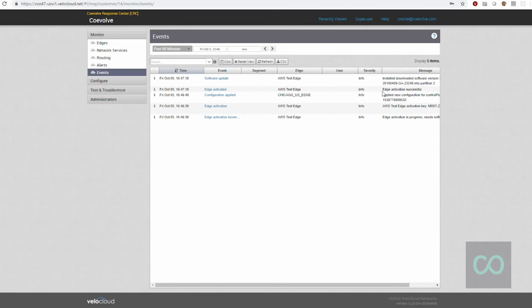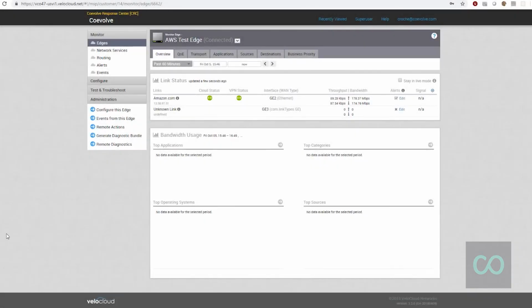Here we can see the edge has now been activated and it's installed the requested software into the image itself. After a few minutes, you can see that the status of the edge in the orchestrator has changed, and we can now see that it has an active connection to the network.